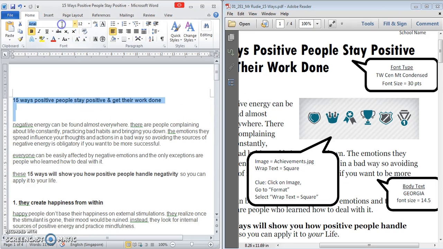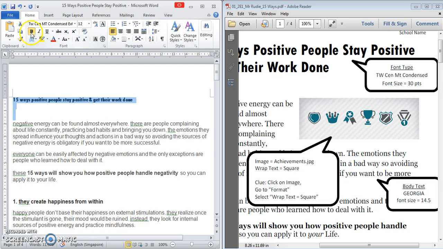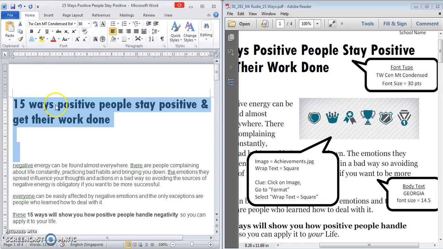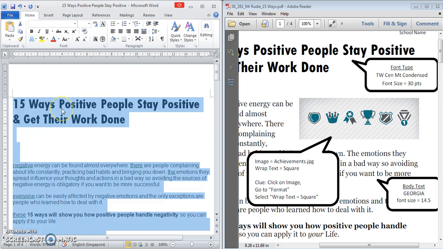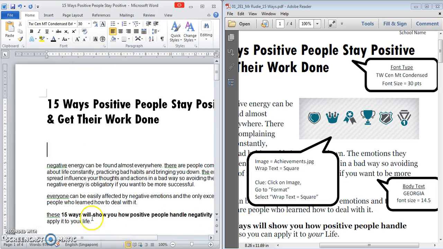So I'm just going to go up there and click over here, TWSAN condensed, enter. Okay, looks a bit bold. To create a bold 30 size. Now the case, you need to change the case. So you're gonna click this one over here, capitalize each word, right? And I think I'm gonna change all the text to black in color. So I'm just gonna press Ctrl A. Ctrl A is to select all. So yeah, it looks refreshing.